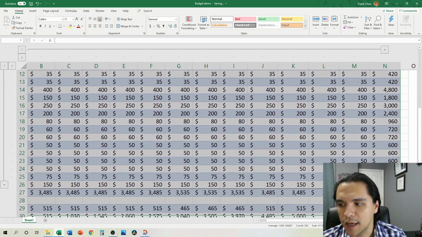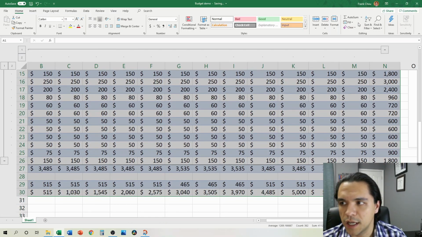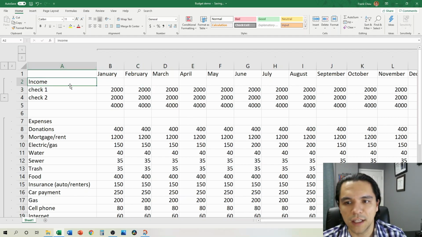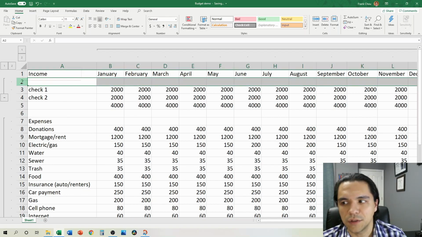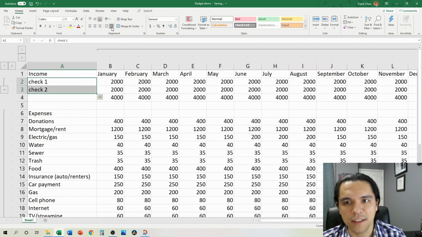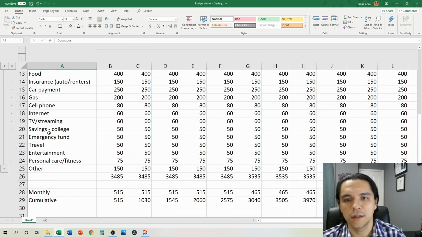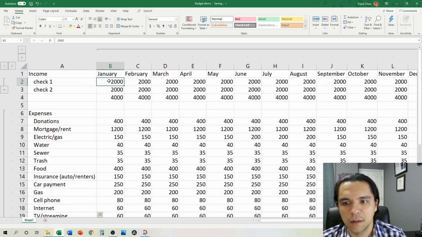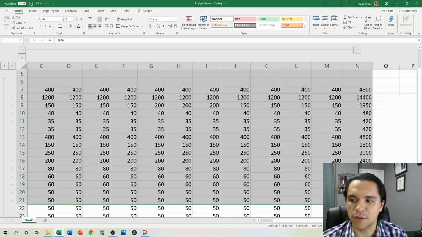So I can highlight all of this and hit Clear Formats, and then it will take me back to a default format. So let's go ahead and change this up just a little bit. I'm going to move this word income up here. I'll delete out this row. And then remember, I had these indented, but I just cleared all the formatting. So I'm going to go back and add this back. My numbers are all back to their default.